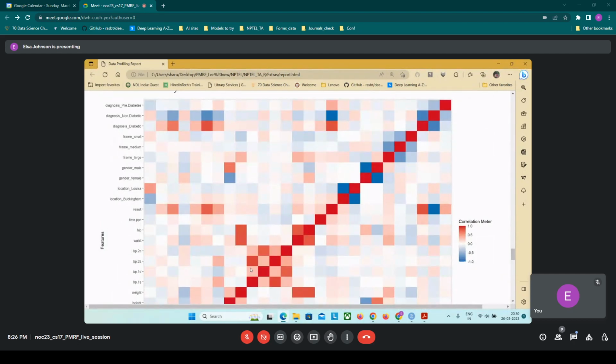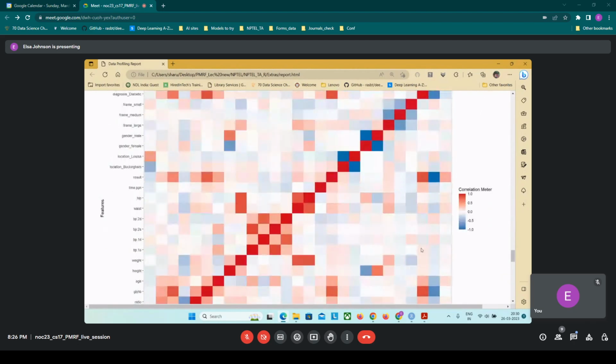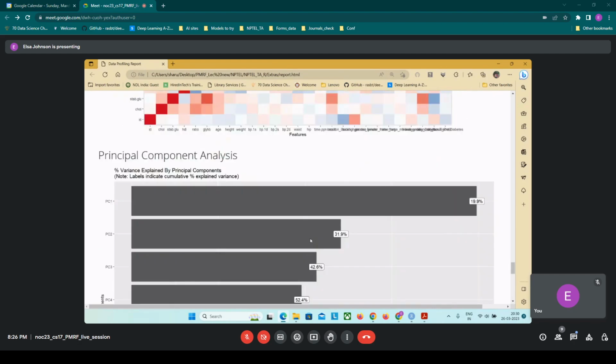If you are using the raw data set, this is the correlation. The higher correlation is shown by the red color, 0 means no correlation, and negative 1 means a negative correlation. So this color gradient tells you how the variables are correlated.